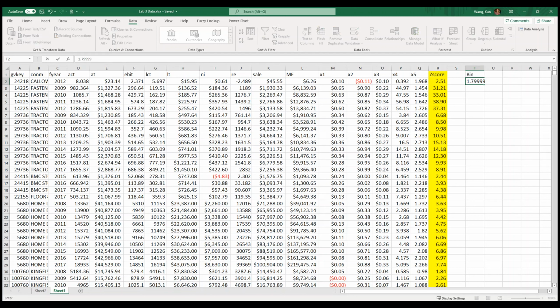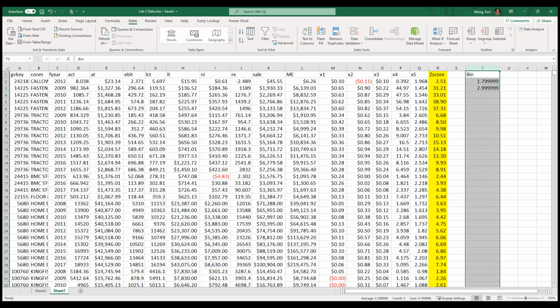So I will use 1.799, so 6 decimal point. Any company below this number is in the distressed zone. Then the second is 2.999, so approximately 3.